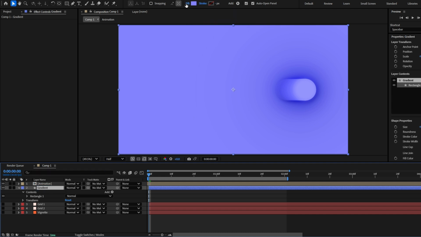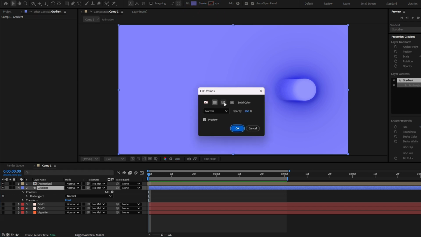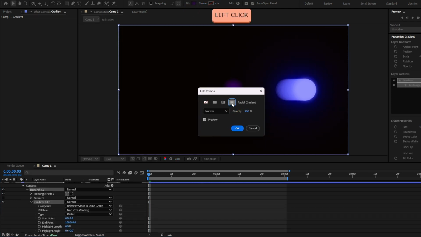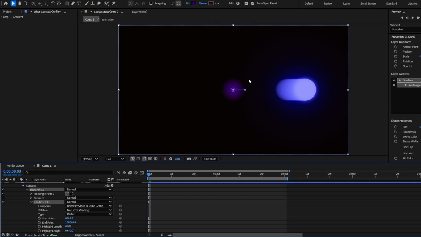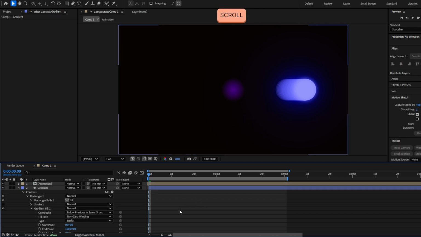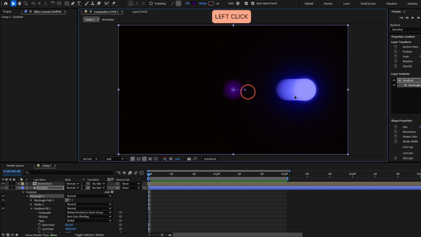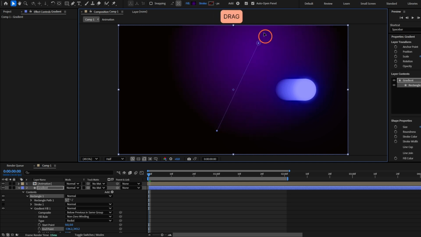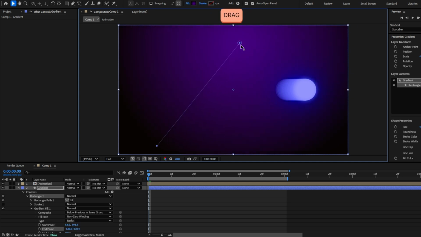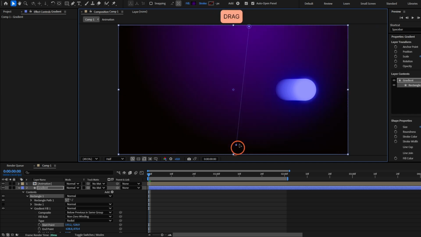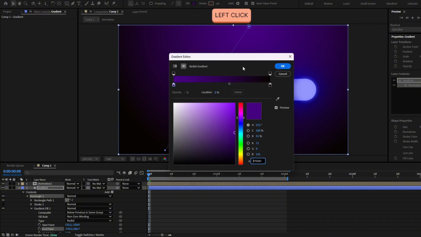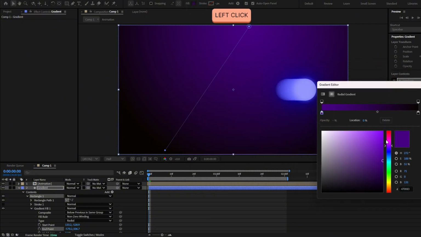So you have to press here in the fill and here you have to select the radial gradient. Hit OK and you will see these two handles. If you don't see those two handles, it's because you are not selecting the gradient. So here inside the gradient layer, select the rectangle and you will already see these points. So now you just have to set this wherever you want. It could be in the middle, or I usually make this like here in the top or in the bottom, and click here, and here you can change the colors of the gradient.